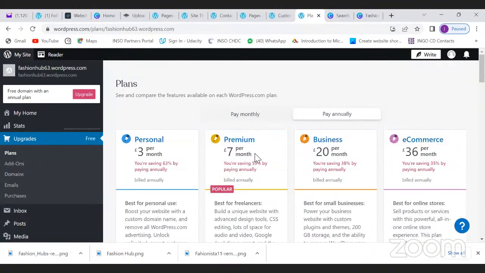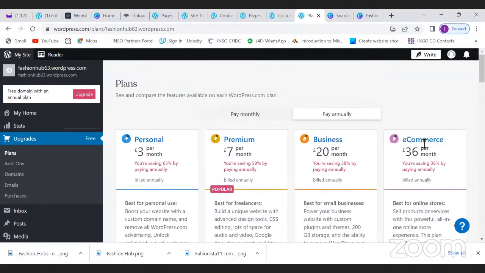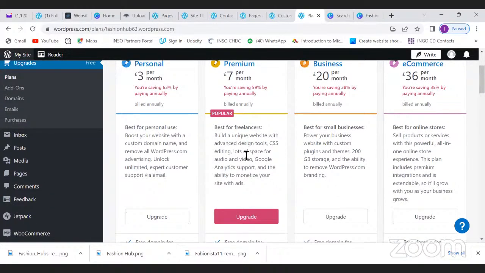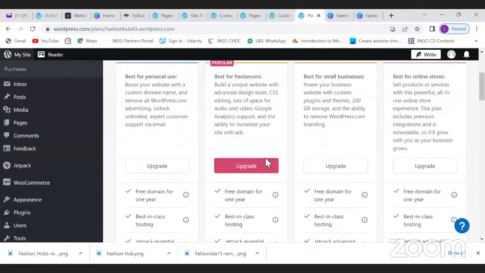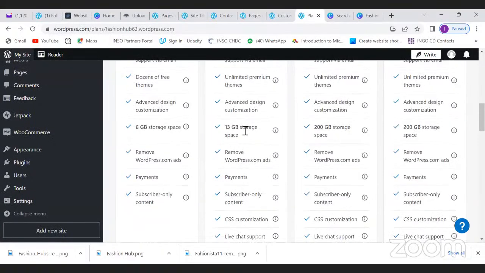Then the next plan is £7 per month. And then there is that one of £20 a month, then e-commerce. So if you wanted an e-commerce site, it would be like £36 per month. But for me, I think the best way around it is, for example, here, what is their selling point? They're giving you 13 GB storage space.